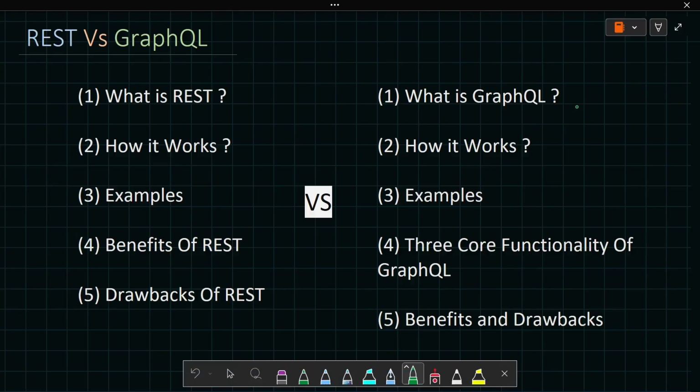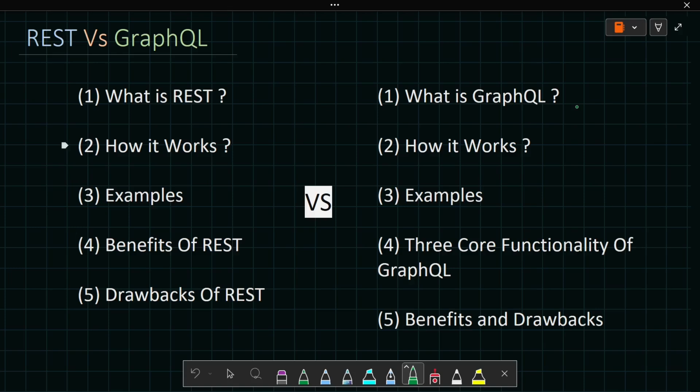This is day 03. In the previous lecture, we discussed what latency is, and we also covered APIs, what HTTP is, what HTTPS is, and we discussed client-server architecture. We discussed so many things, like how exactly the client sends a request and how the server responds back. In this lecture, we are going to discuss REST versus GraphQL.